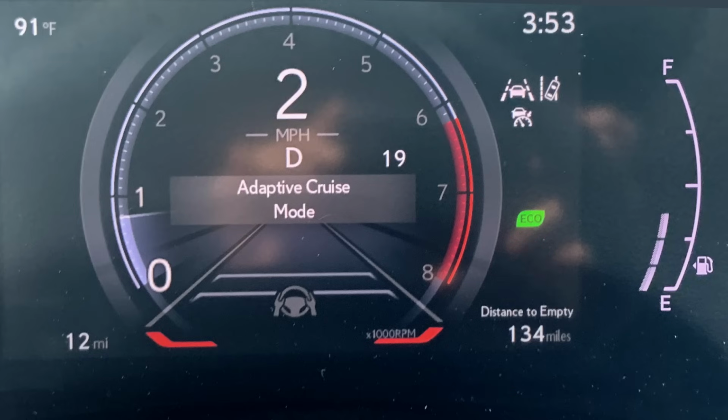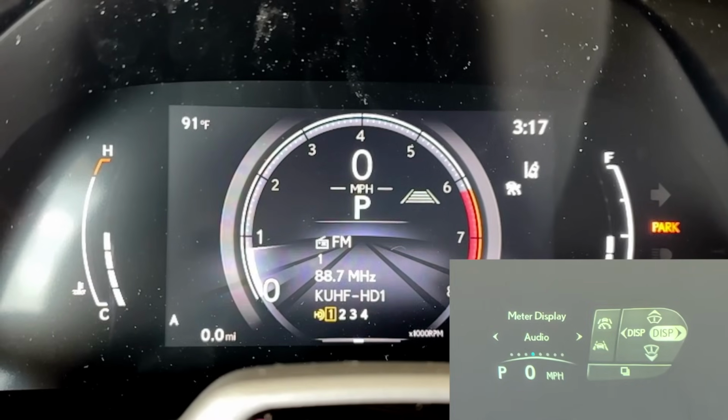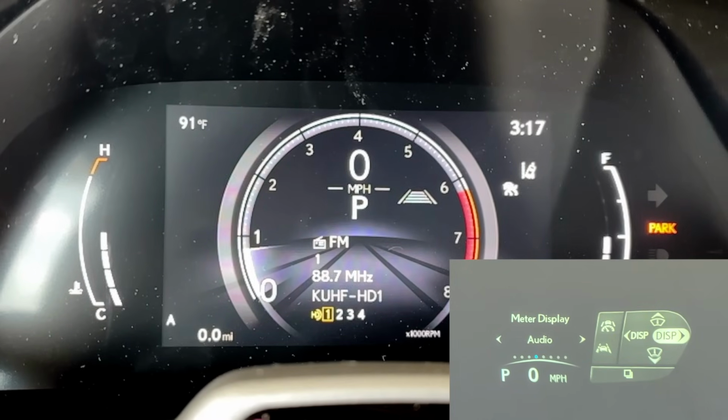Just in case you're not on the eco indicator screen, it gives you some nice feedback letting you know that you're driving in a fuel efficient way. Arrowing to the right for our audio summary screen.